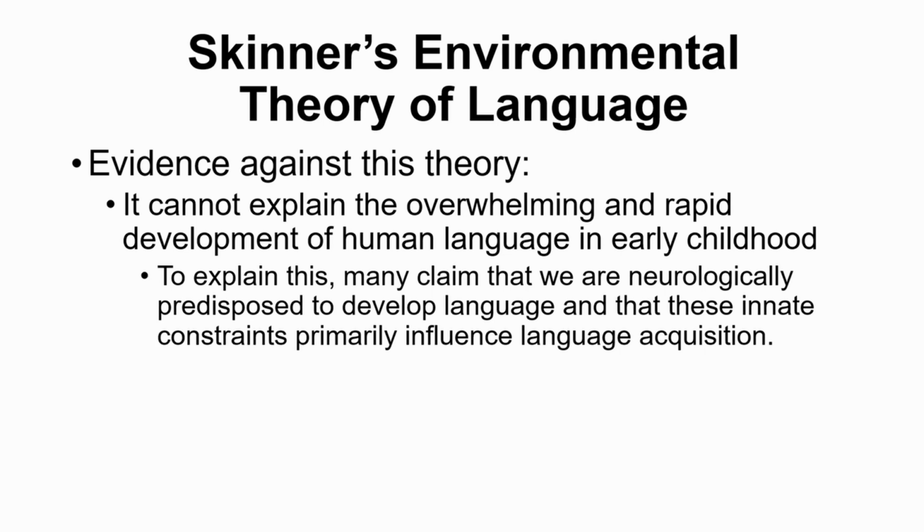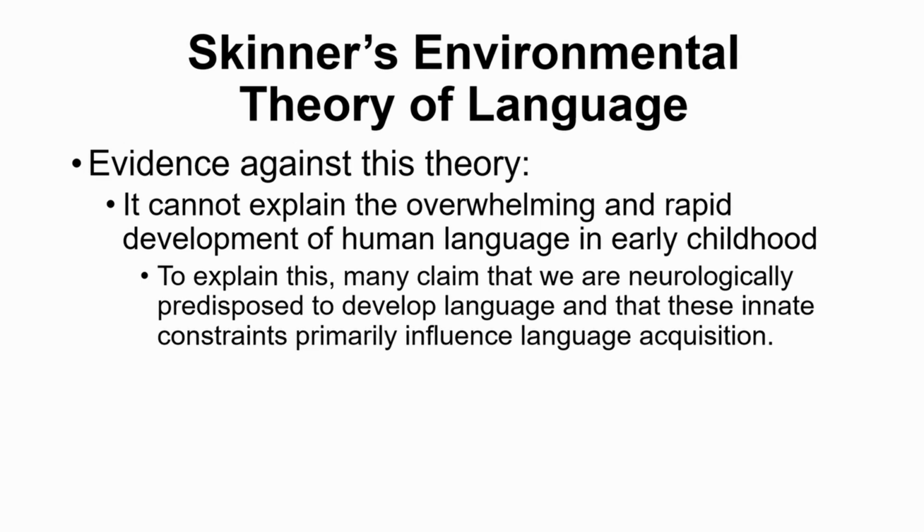One of our biggest issues with this theory is something that I've been dropping not so subtle hints about as we went through all of the different abilities and the milestones already. Skinner's theory can't come anywhere close to explaining this overwhelming and rapid development of human language in early childhood. I mentioned the fact that we have some toddlers around that 2-year age who are learning 20 or more words a week. That operant conditioning model, learning from consequences in your environment, can't explain those things being learned that rapidly. It could explain some words being learned a week, but not on the scale of 20 or so.